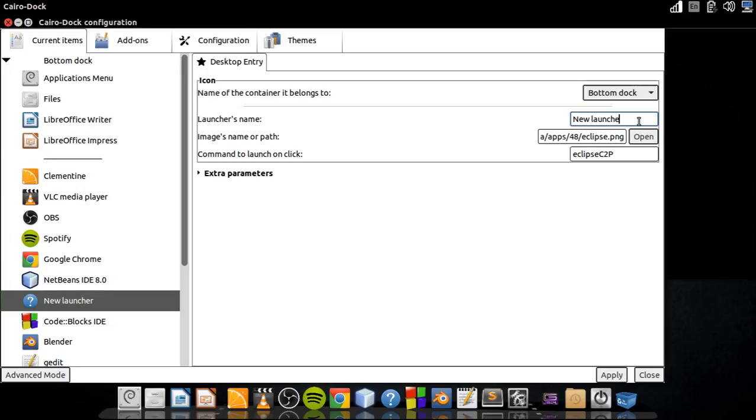In a good IDE for C++, like NetBeans and code blocks, you want to be able to compile. People like to be able to compile and test your code, especially starting out.